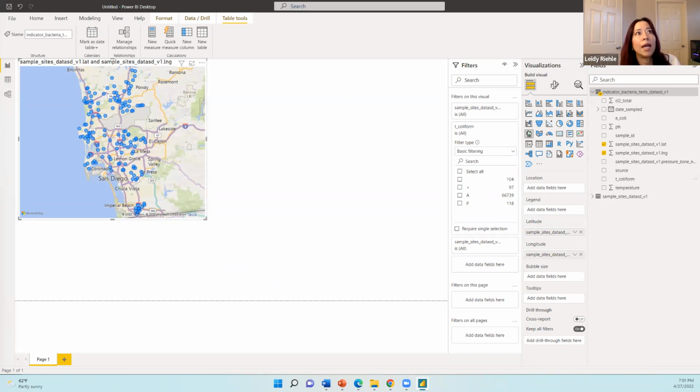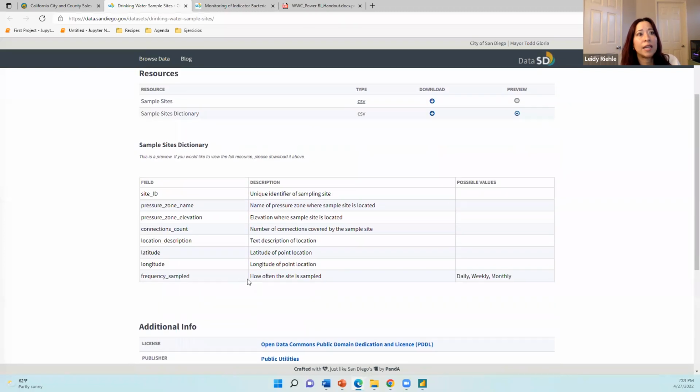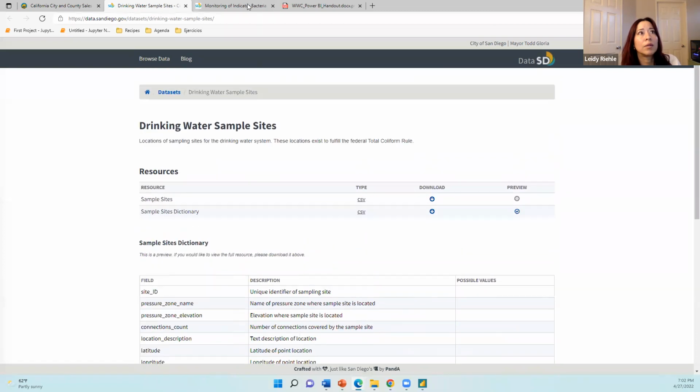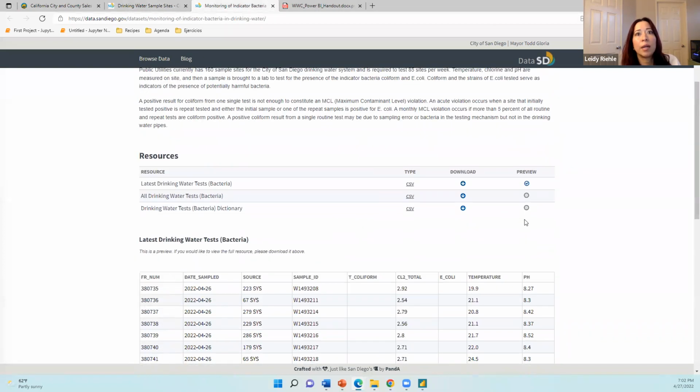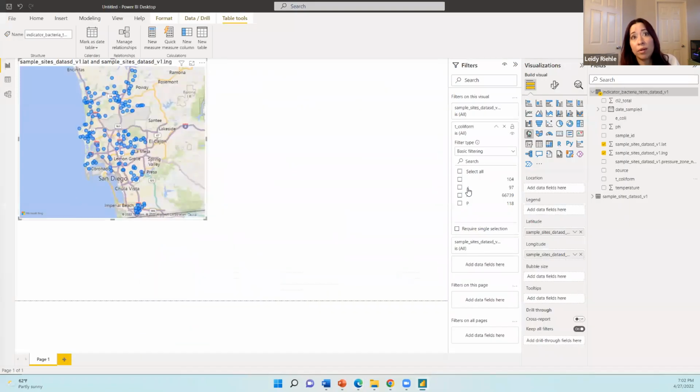I went to their website and checked, they have this dictionary here. I checked the dictionary and it says, oh, hold on, I'm in the wrong one. Here in this dictionary, it says that it's supposed to be A for absent, P for present, but it doesn't have that icon here. So it's probably an error in the data, but we have some blanks and we have this symbol that I don't know what it is.